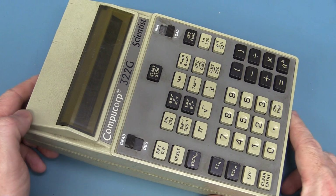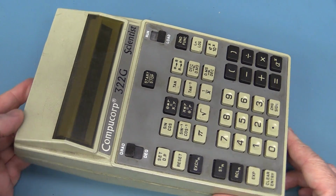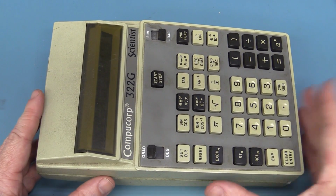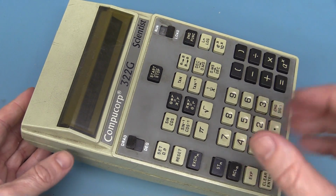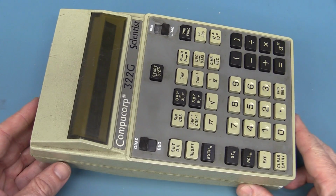We've got the Compucorp 322G Scientist, a programmable scientific calculator dating from 1973. So yes, that makes it more than 40 years old. Fantastic. Thank you very much, James from Sydney, who saved it from the Sydney University dumpster.